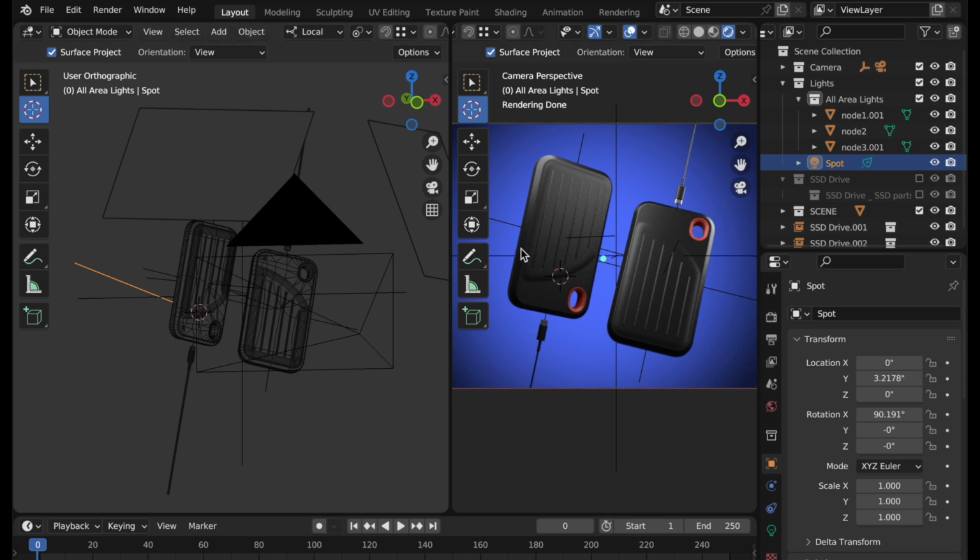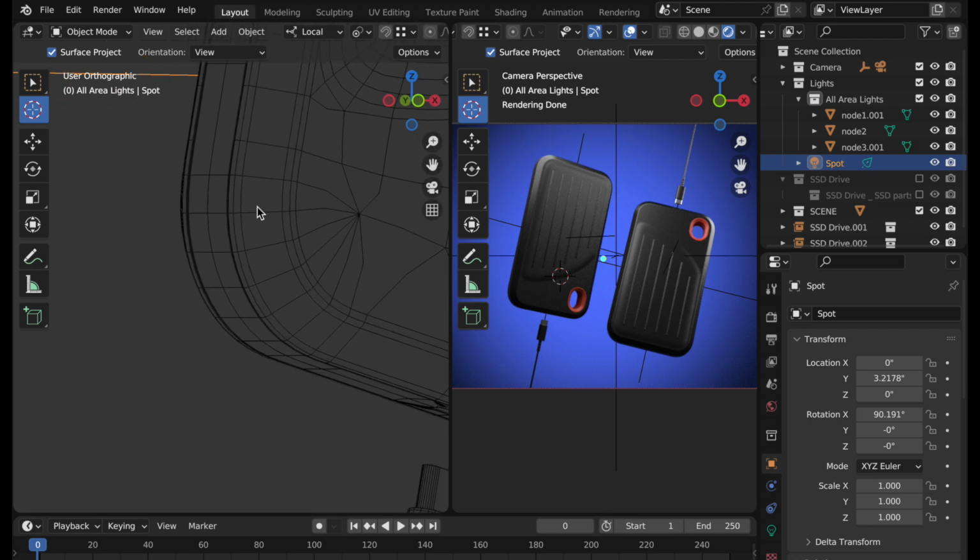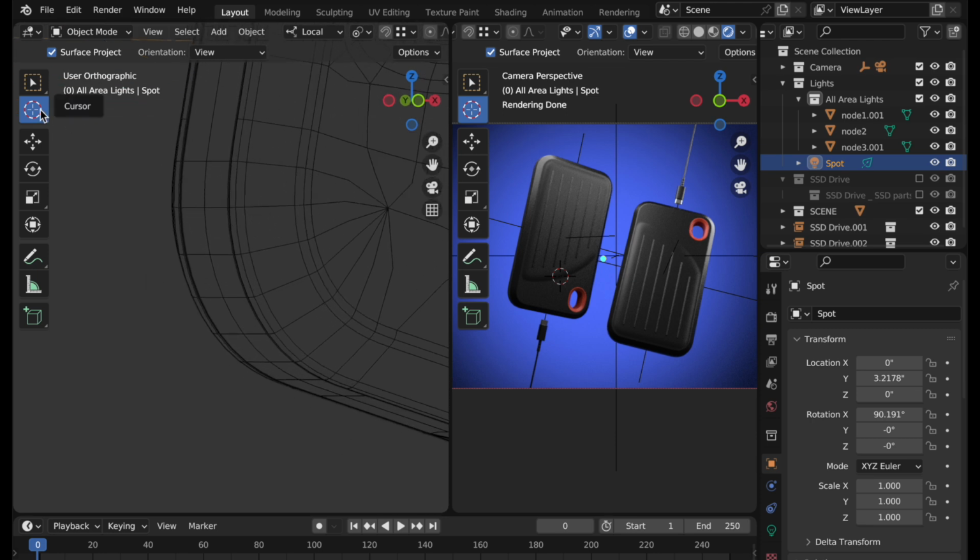In the rendering, I've got a bottom area on both of the objects that's kind of dark, and I'd like to put some lighting right there. We can use the 3D cursor to facilitate that. I'm zooming down over this area. With the 3D cursor, I'm going to click on that position. And this is typically what you're going to do, is you're going to click on a position or an element to lock the 3D cursor in that space so that you can operate on that.